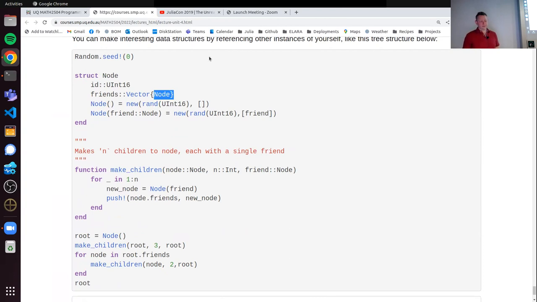Now, when you're doing this, obviously Julia needs to know that this relationship could potentially be circular. So it will pick that up and realize that the struct must be identifiable by a pointer so that you can create these cycles. That's all I want to talk about.